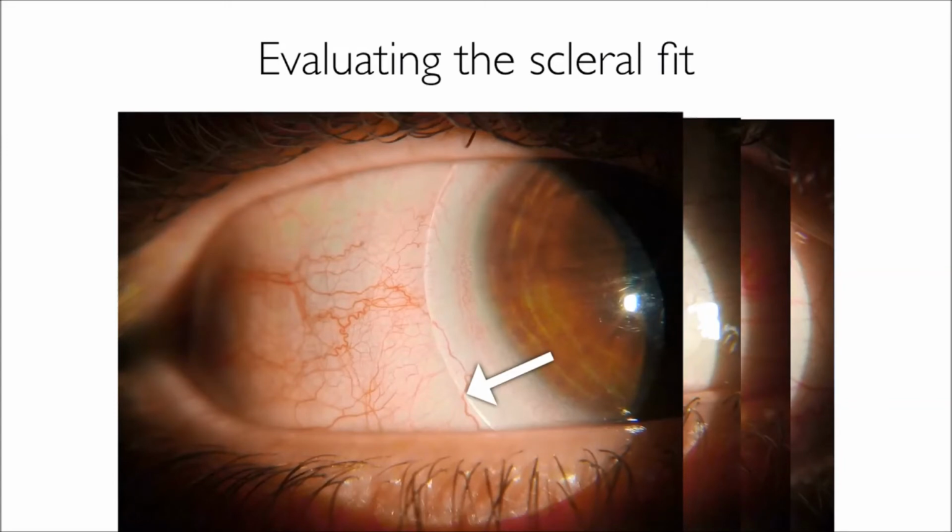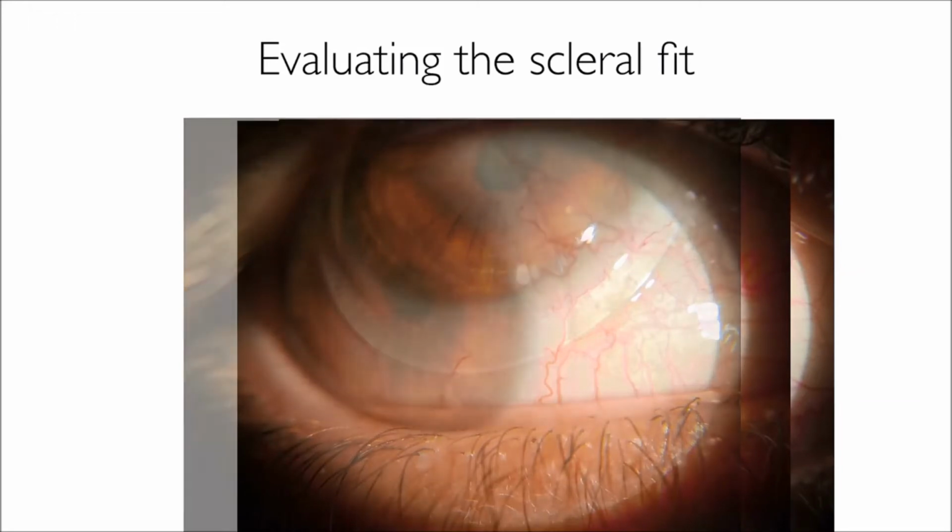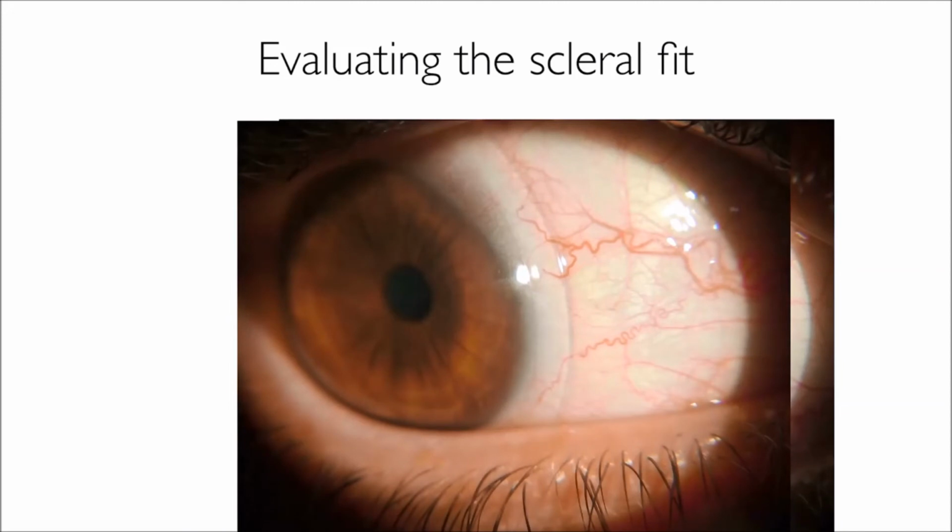That is probably acceptable. If we look here, as we look over the inferior portion of the peripheral fitting system, we see the blood vessels can be followed through from the outer edge right through to the limbus. Not just those larger vessels, but the very small vessels. I don't really see any blanching there. Nor do I see any blanching here. The vessels are apparent. They're in their normal state.